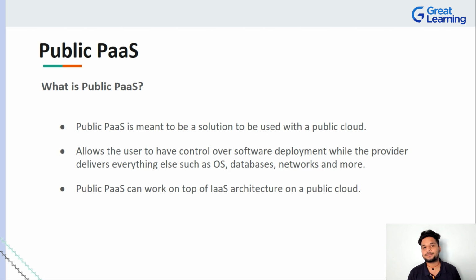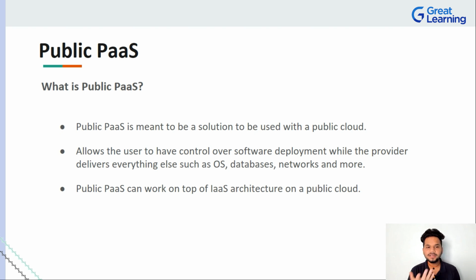So with respect to public PaaS, at the end of the day, as the name itself suggests, the platform as a service, if it's public, it is meant to be used with public cloud-based solutions, right? So here you will have control over the software deployment, and at the end of the day, everything else apart from your app and data is taken care of by the providers, such as operating systems, networking, security, authentication, database management, everything, right? So all of that you really don't have to break your head about in terms of hardware, in terms of software, or even middleware which talks to your app, right?